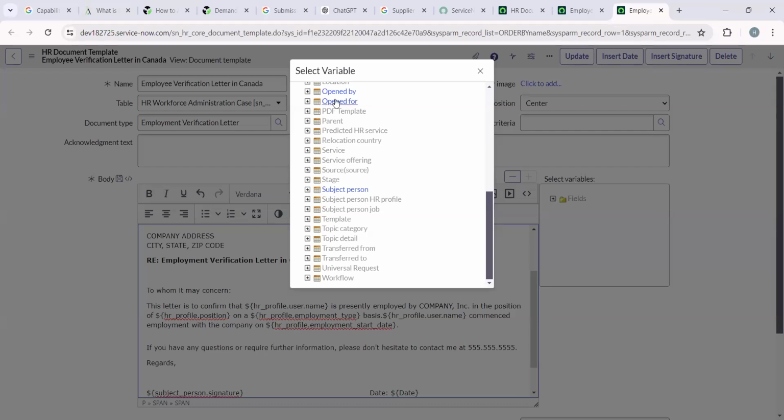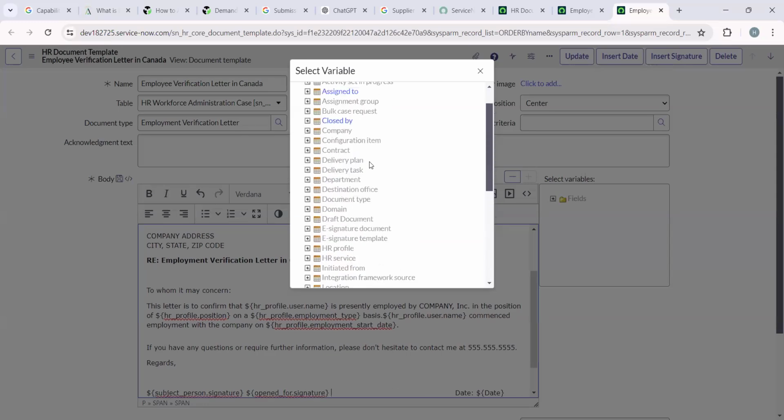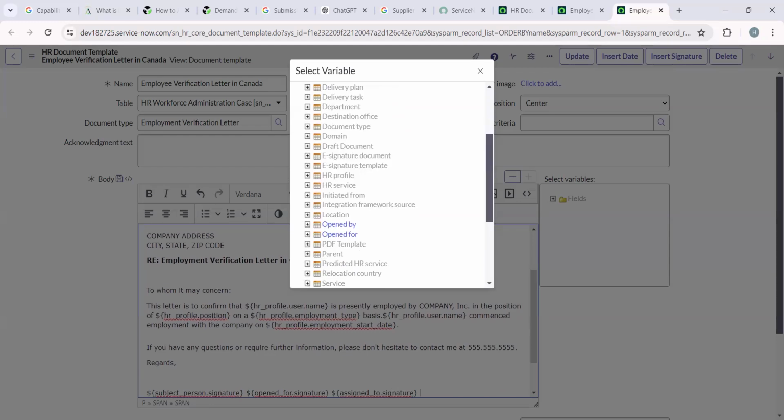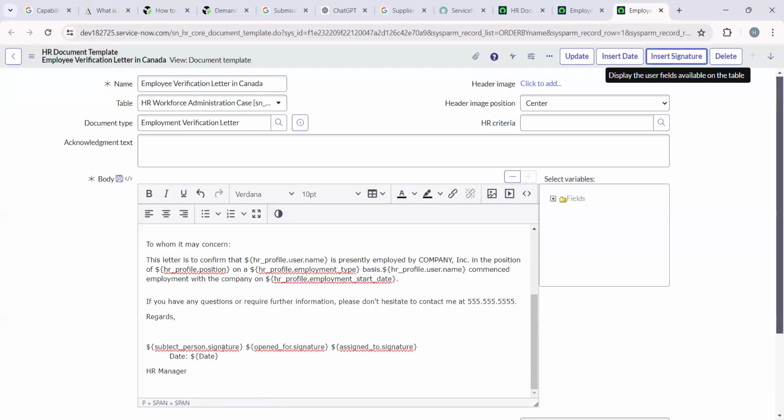If I click on open for signature, assigned to signature will be coming in. See how the signatures are getting differentiated over here. In the place of signature, I'm just changing the value.